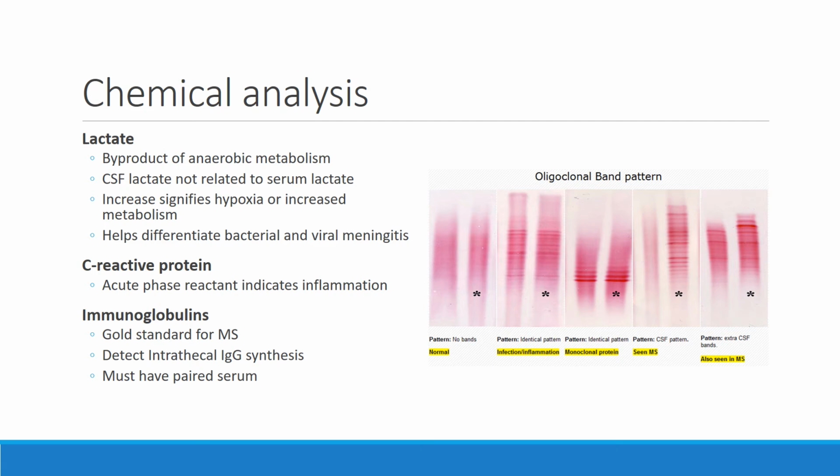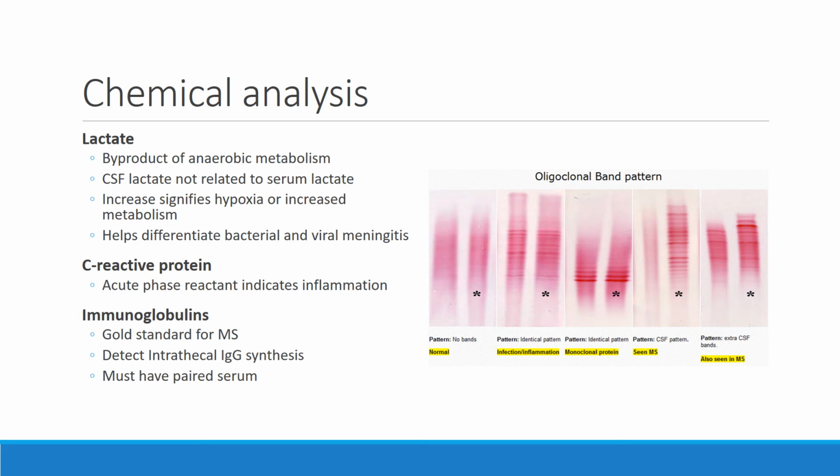And we can look for the presence of those immunoglobulins if we're suspecting a particular type of infection like Lyme disease or some kind of autoimmune diagnosis. That's possible, but for the most part, Ig levels are done specifically in the diagnosis of multiple sclerosis. In case you don't know, multiple sclerosis is a disease that results in a loss of the myelin sheath. It's a demyelinating disease.